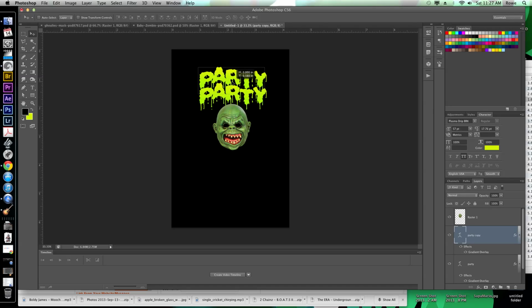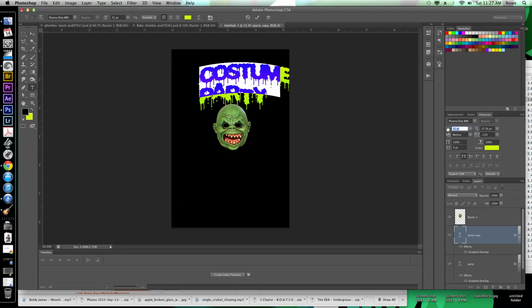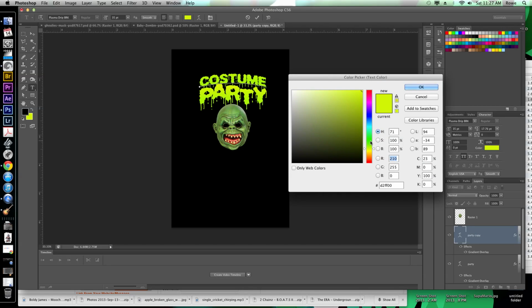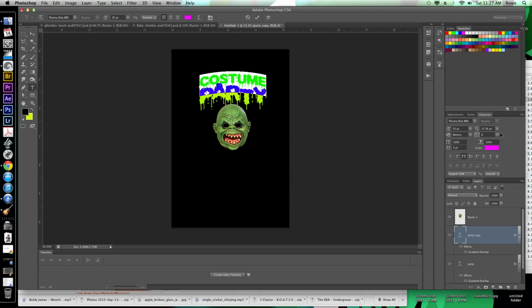And I just hit Apple J to duplicate the layer just to keep the same style and stuff. It's just faster that way. Let's call this the costume. Yeah, costume for the Gula. I don't think of a name. I don't know. That's kind of cool. Maybe we'll change it later. I don't know yet.